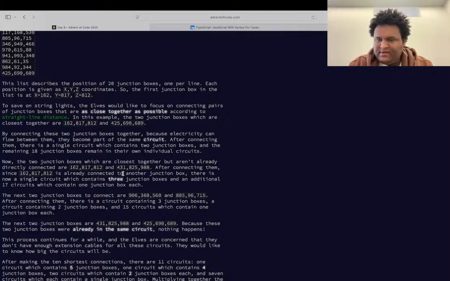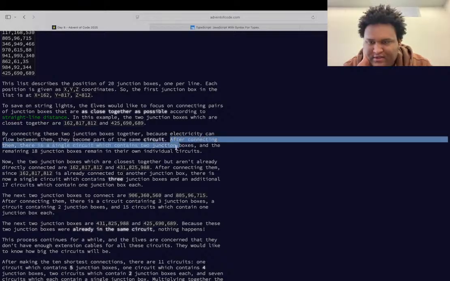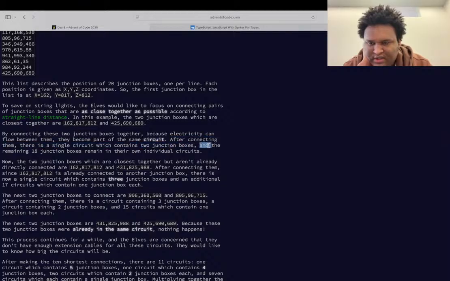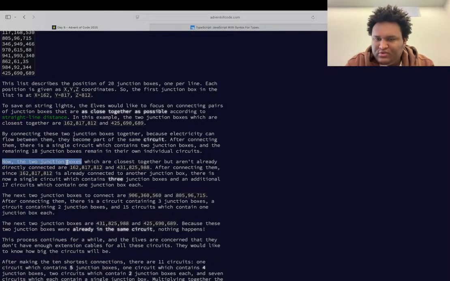electricity can flow between them, they become part of the same circuit. After connecting them, there is a single circuit which contains two junction boxes, and the remaining 18 junction boxes remain in their own individual circuits. Now the two junction boxes which are closest together and aren't already directly connected are these.